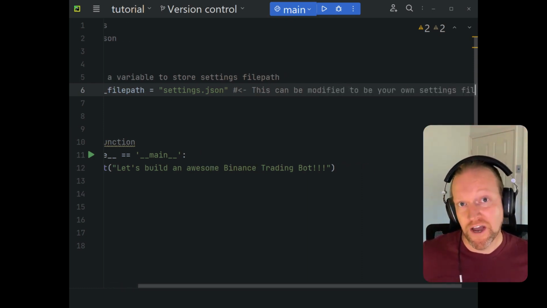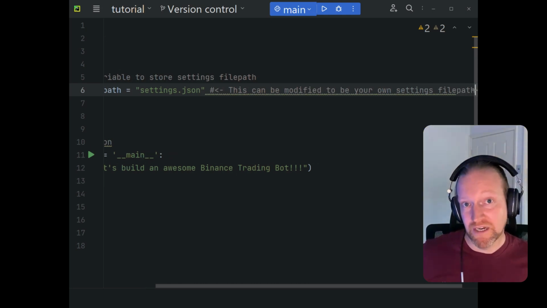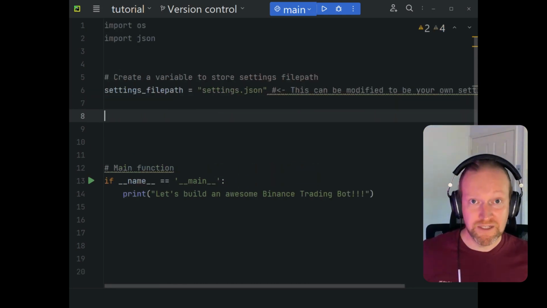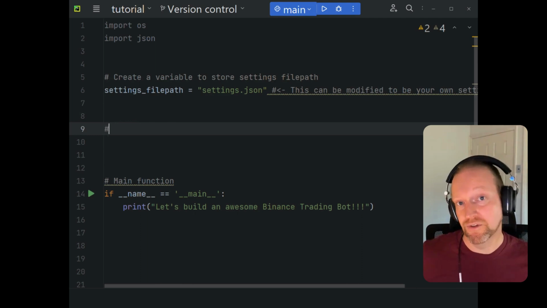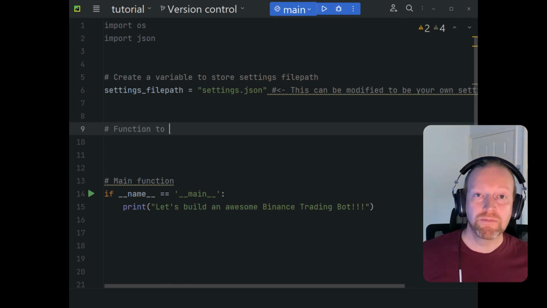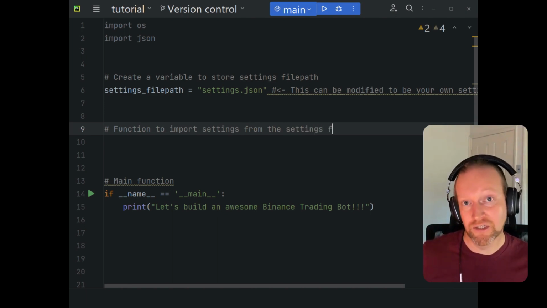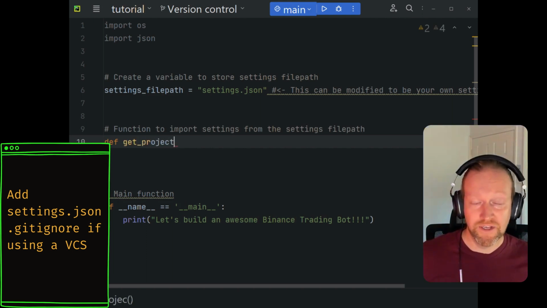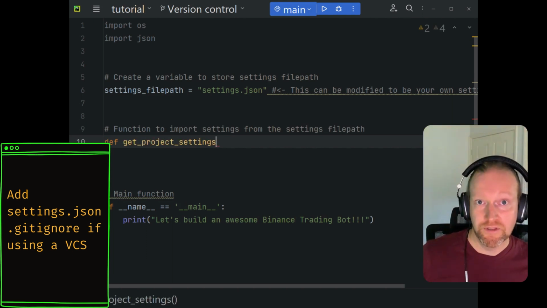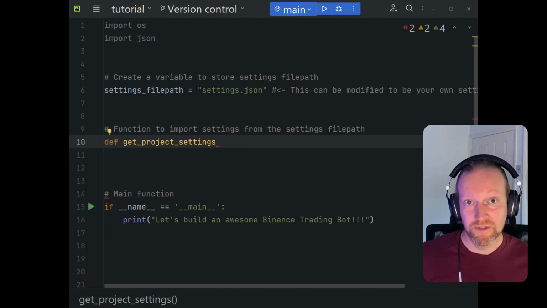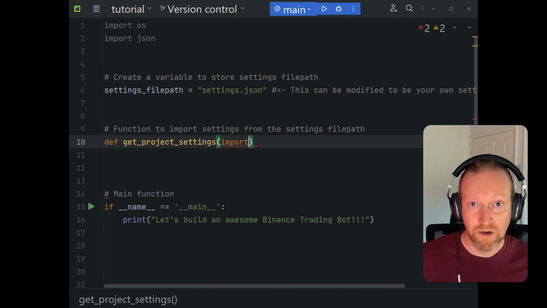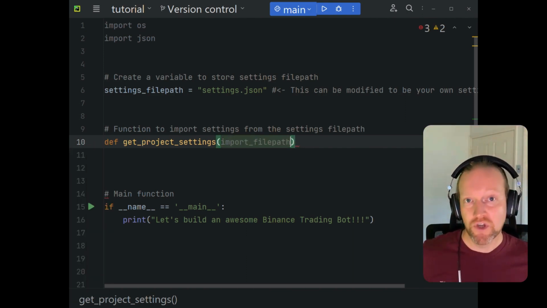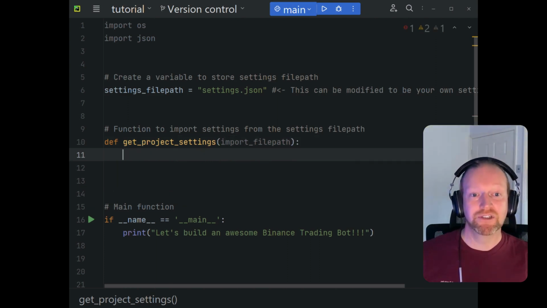Then we're going to define a variable, and that is where our settings file path is going to be. So that is basically the file path to get to your settings.json file. Like I said, you can put that anywhere on your hard drive, and then you just put that location in the settings variable. Then we're going to define a function, which effectively is going to import the settings.json file into our settings and then turn it into a JSON dictionary object and then return that back to our main function.